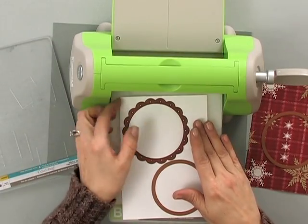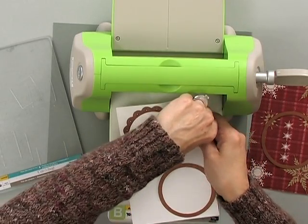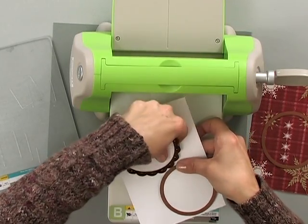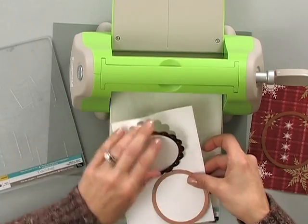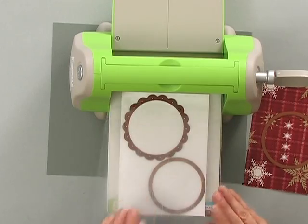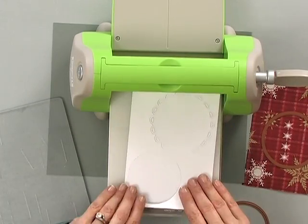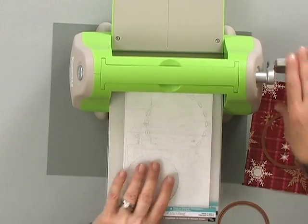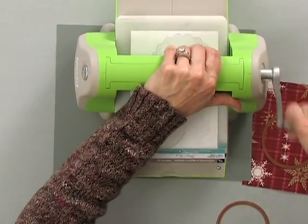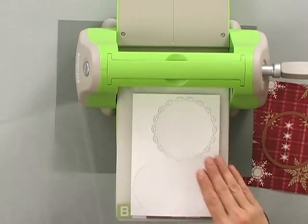Now I'm done with the lacy circle. I can pull this one out. Actually, I'm going to run that through one more time, because this is our thinner cardstock, and sometimes if it doesn't cut through all the way, you can just flip it over and cut it again. So I'll just cut the lacy circle again. There we go. And you can see that did it that time.